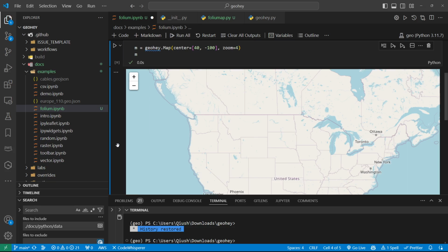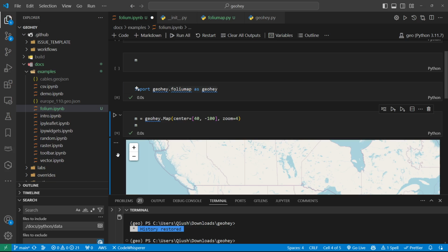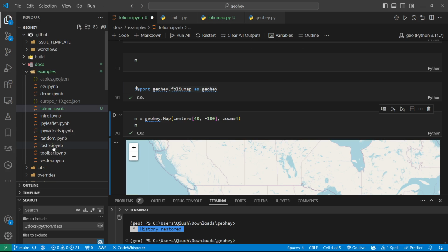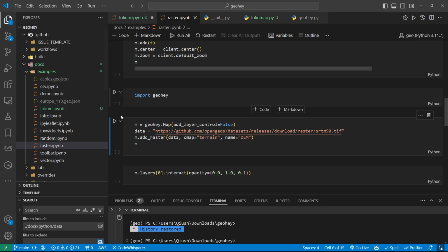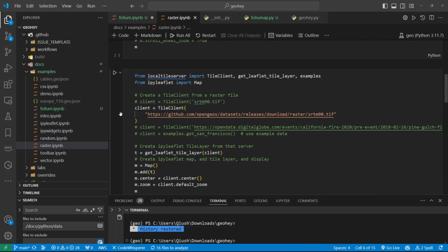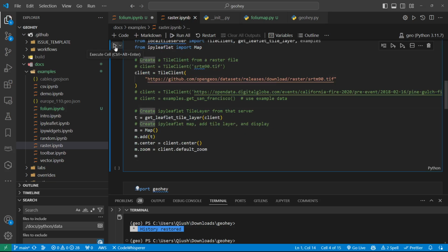There are two packages. And the next one I'm going to show you is how we can, for example, use localtileserver maybe to add a raster, right? So look at this. Do we have the raster from last time here? Let me open this one just to show you how we get the local tile server. So similar to this one, right? Local tile server, tile client, get this one examples, and then ipyleaflet. So this one previously should work.